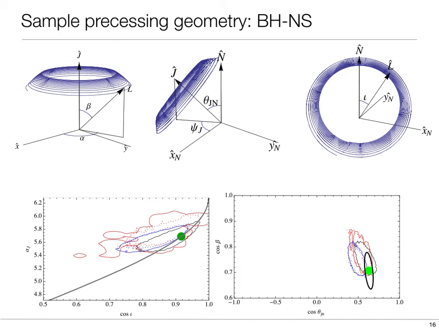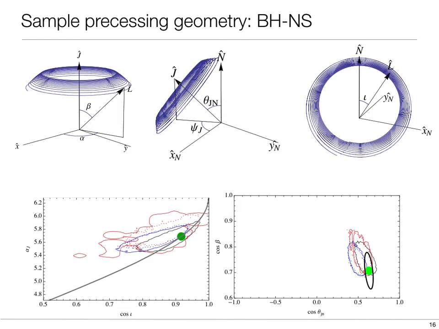You can see on the bottom that these modulations can produce extremely strong constraints, not only on the intrinsic parameters, but these orientation parameters, the angle theta_JN between the line of sight and the total angular momentum, and also this precession opening angle. Both of these can be measured with high precision, if in fact these modulations occur. Both of these are not only strong and significant effects, but they're also analytically tractable.